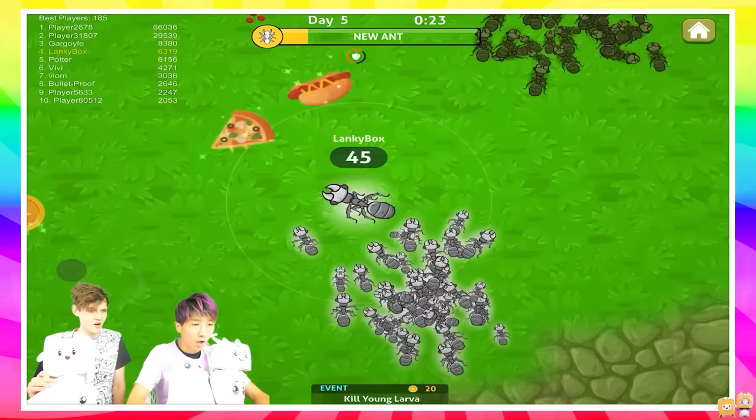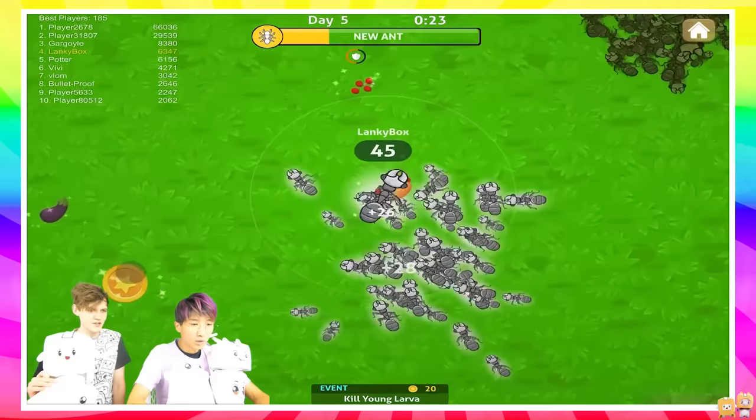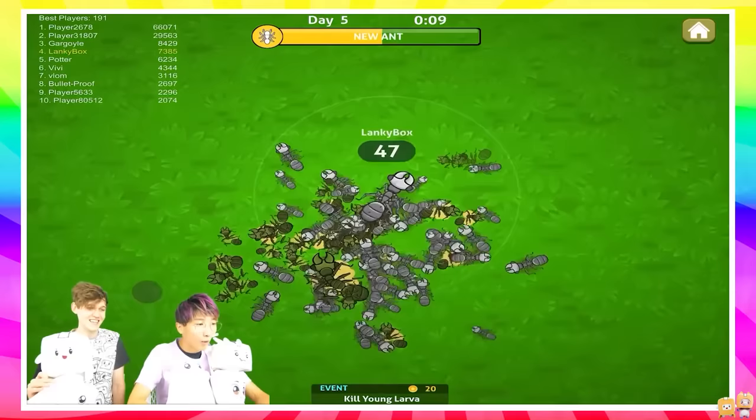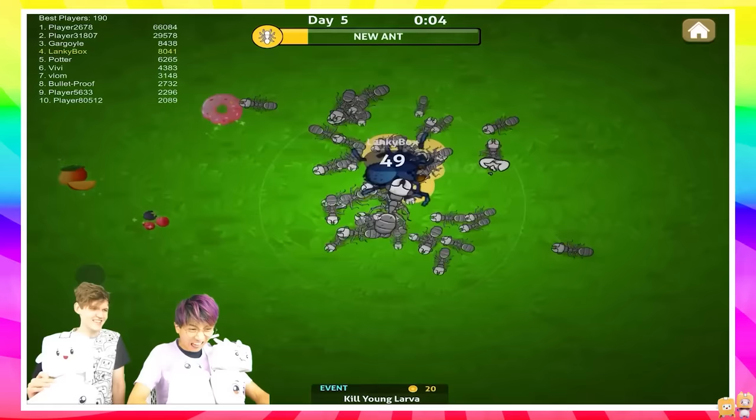Oh, we're number 4. Oh, how much are they? Oh, they're 40. Let's go. Get them, get them. I'm sorry to do this, but it must be done. Bye-bye. It must be done. Wow, we're going up like crazy. It's an ant eat ant world, bro. Wow. Oh, we can move the spider. Get out of here. Wait, does that even help? I feel like we didn't level up that much.